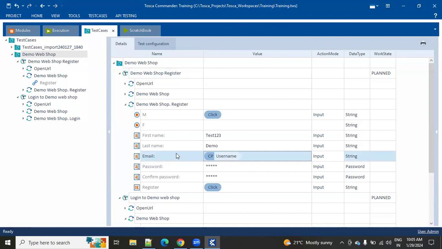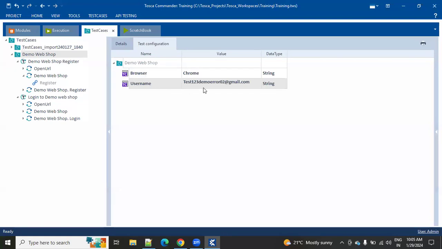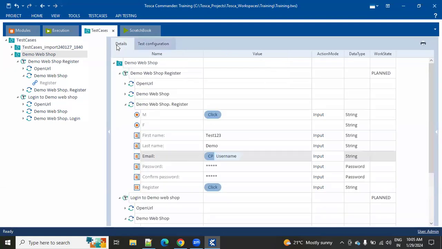So to pass the values in our test cases from the configuration parameter, whatever the value, to avoid static values over here, for that purpose we can use configuration parameter or buffer, so that we give dynamic values to your test objects.